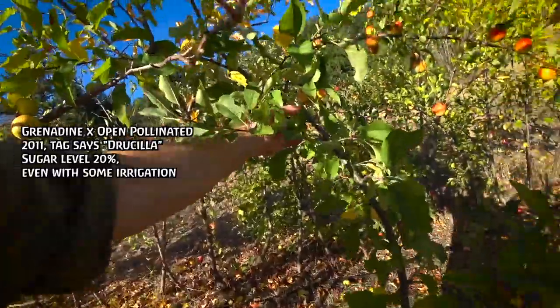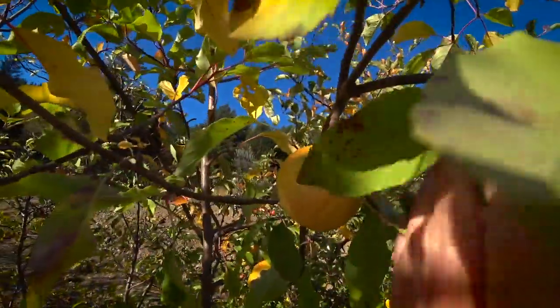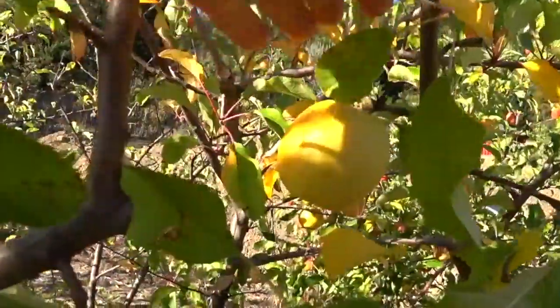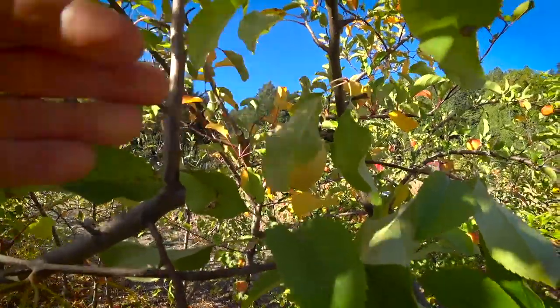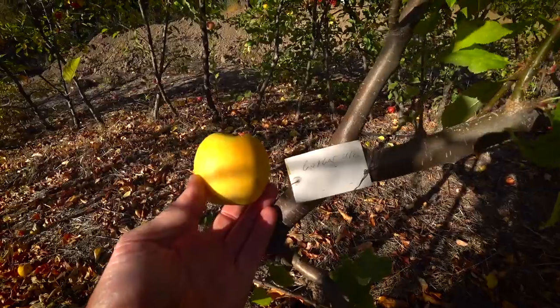This doesn't look too promising. Here's a new one — this is a weird looking one. It's got some pink flesh inside there. Can you guys see that light pink cast? It's very, very smooth — I don't see any dots on it, really strange looking apple. This is Grenadine Golden Russet 2011 number two. Tart. This is literally bitter — there's a bitter component that's not tannin. There's barely a pink flesh in there. I just feel like this needs to stay on the tree quite a bit longer, but I don't think it's going to be any good. Texture's no fun.